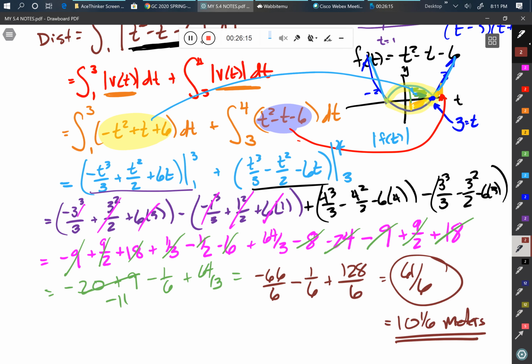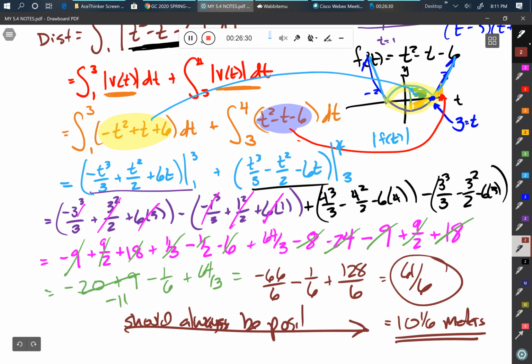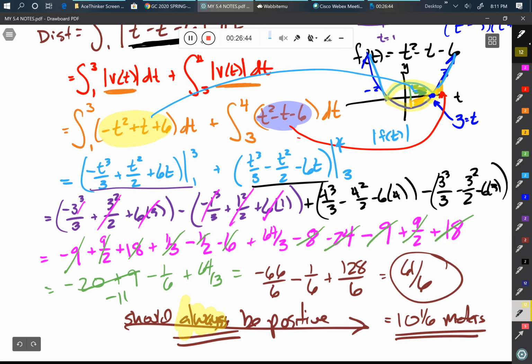since we're applying absolute values to make everything negative positive, if you ever get an answer here that is not positive, you're wrong. Check it. Okay? That answer should always be positive. And you know I don't like to speak in absolutes, so the fact that I'm saying always means something. That answer should always be positive.